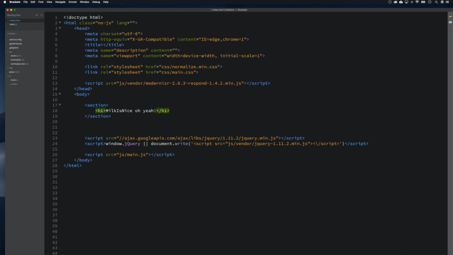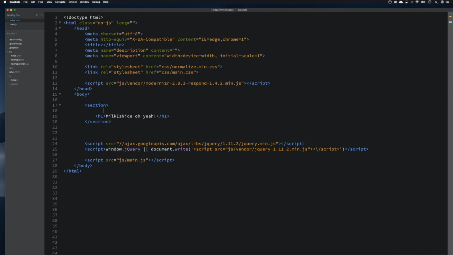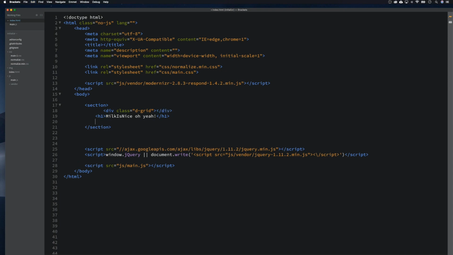Oh yeah. Okay, and actually what we need to do is wrap this in something. So I'm going to be using CSS Grid. I know some of the older browsers don't like it, but I do. You could always use fallbacks, but just for this project we will be using it because I love it and I think it's the future of CSS. So let's make a class of d-grid, and let's wrap it. What am I doing? I need to cut that, sorry.